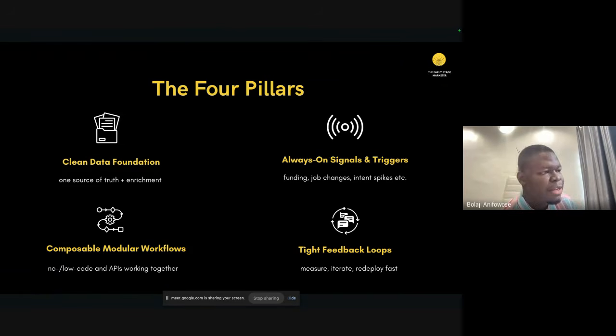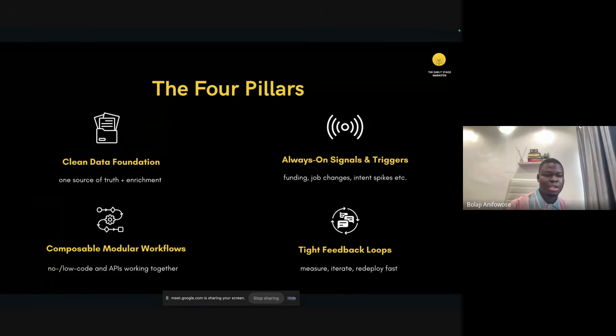Most of them are definitely going to be no or low code tools, and you'll be working with a lot of APIs, which is where the aspect of the engineering comes into place, because you'll be working with a lot of tools and need to put things together and make them communicate, because a lot of tools probably don't even have native integration with each other, and you still need them to talk to each other. So how do you take their API or their webhook and connect it together? That's where the engineering part, thinking like an engineer, comes into play. And it's a major pillar of GTM engineering.